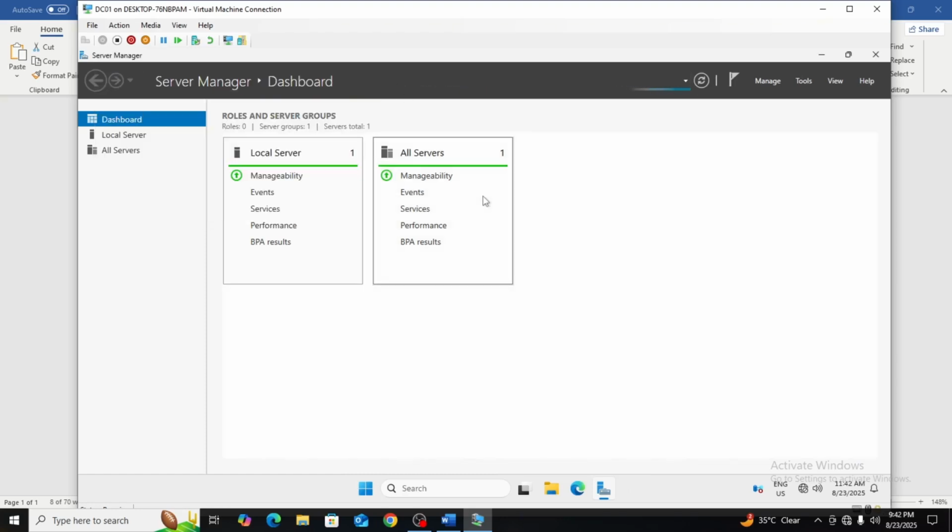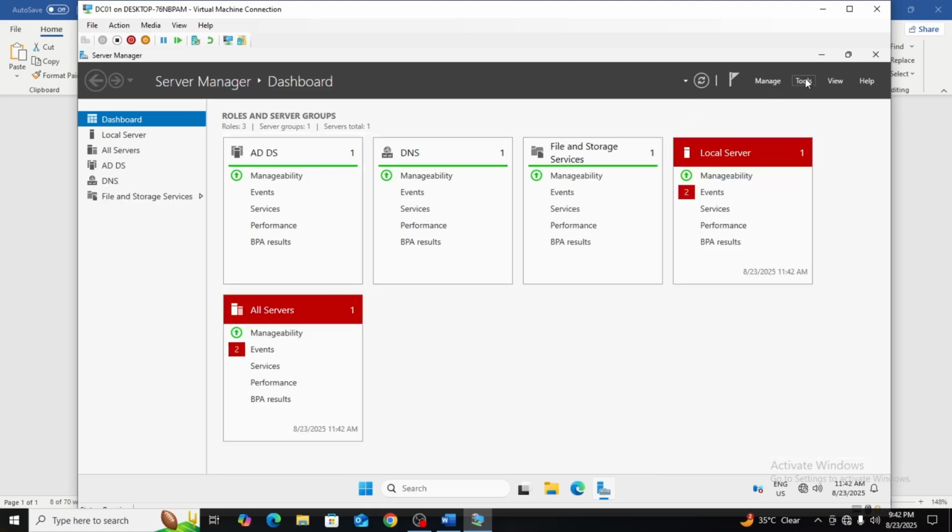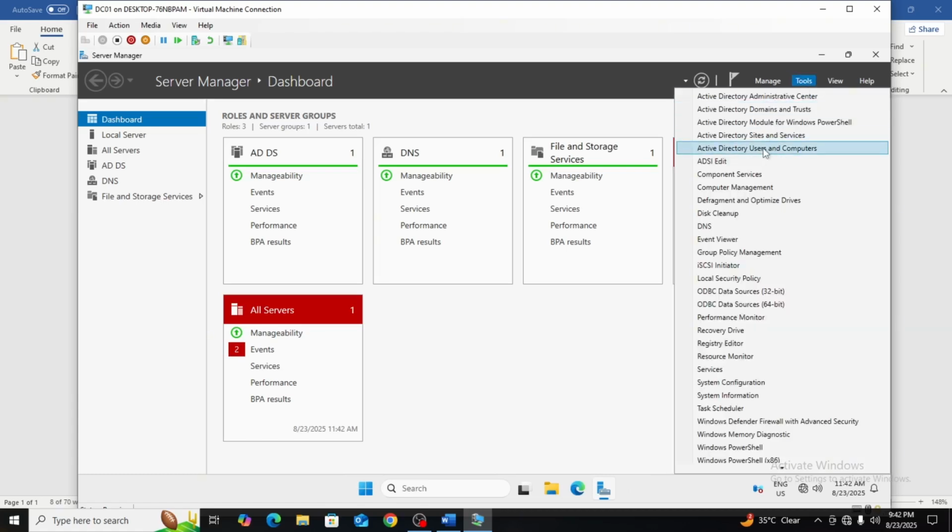Let's wait until the refresh completes. Then navigate to Tools, then Active Directory Users.